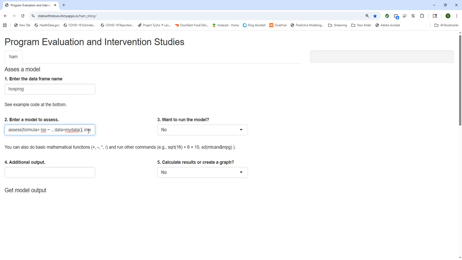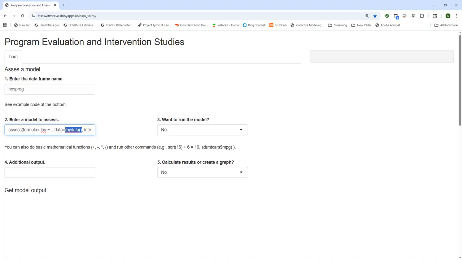Before I do that, I want to show you what I meant about the object names that we need to use in the Shiny app. You'll see that mydata, open and close parentheses, is actually the hosprog data name that's entered in box number 1. So when I put that in there, it calls that data.